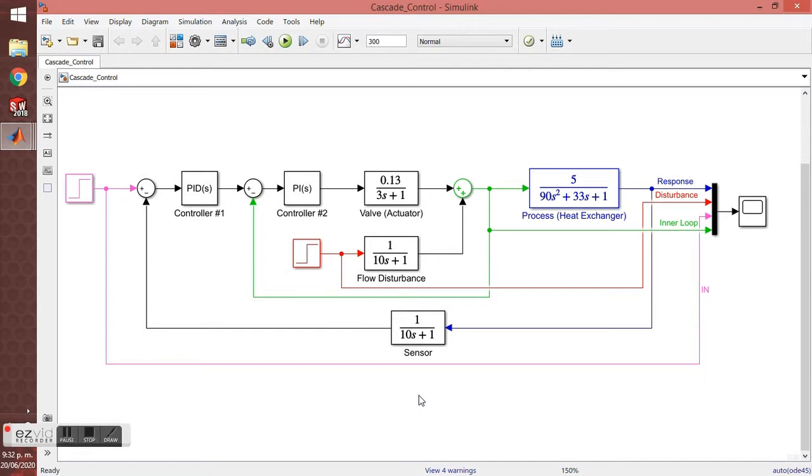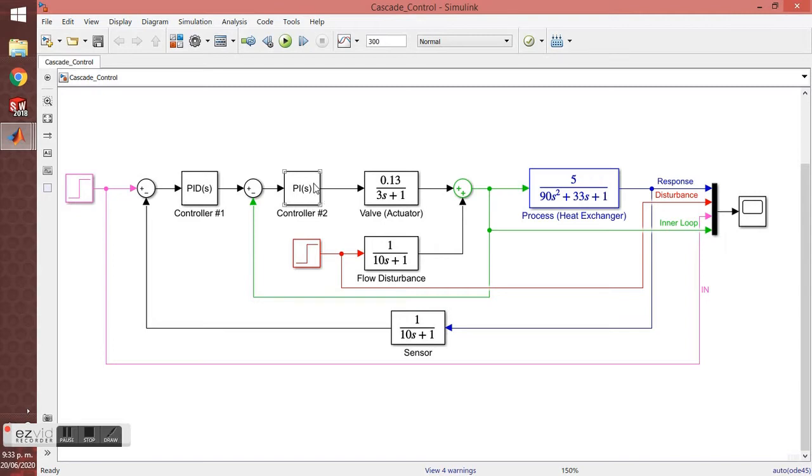Cascade control. In the case of cascade control, the plant transfer function has been used as a general process. So, there is a first stage of control that is made up of the actuator process, in this case the valve, which makes up the fastest part of the process together with the experimentally obtained model of the flow disturbance. This makes up the first control loop where PID control number 2 is located.